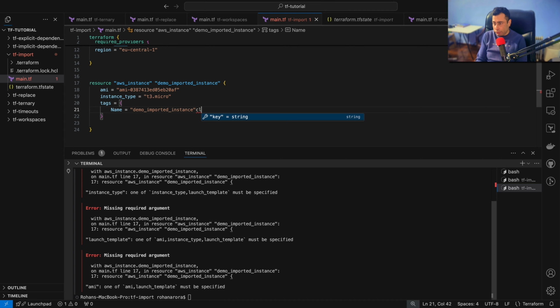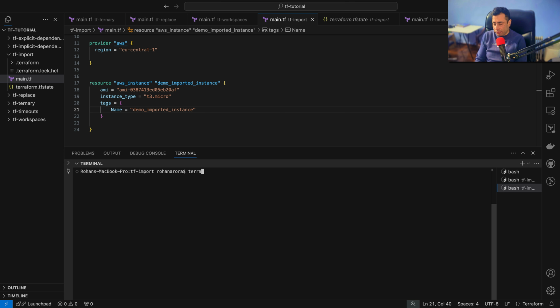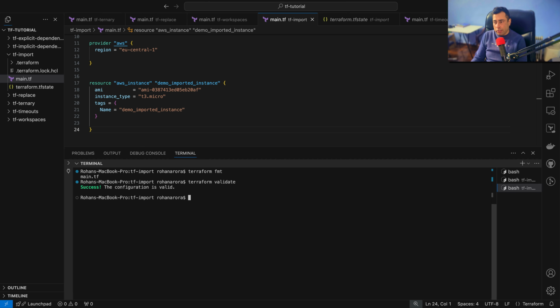Let's clear the terminal to clear the clutter. Let's run terraform fmt to make sure that we format the file properly with the white space and indentation. The terraform validate command also needs to be run to validate everything. In terms of syntactical and logical validity, everything should be perfectly all right. And now if I run the command terraform plan, I don't think it will show me that it's missing something or missing some arguments.